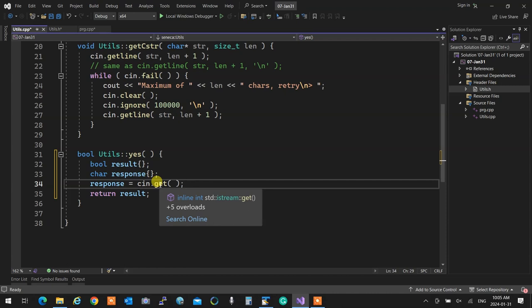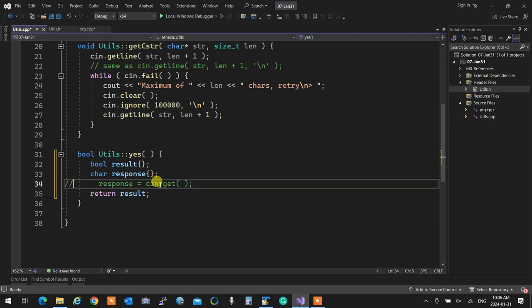An integer, right? So the question comes to mind, wait a minute, you said get receives a character. Isn't a character a character? Why is it returning an integer? First of all, now we have Unicode, it's 2 bytes instead of 1. Or other keys that are not standard ASCII keys. Look at your keyboard. You have F1, delete, end, right arrow, left arrow. What are the codes for these? The codes for these are bigger than the ASCII code, and it comes in as an integer. How it's received, you'll find out later on. This is not the case to go through it, but it is possible to do something like that. And because of that, it returns an integer, so it could be wider. That's one way of doing it.